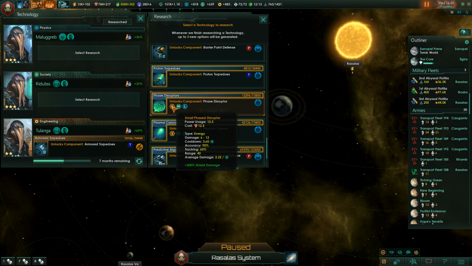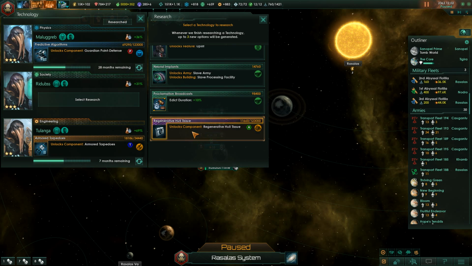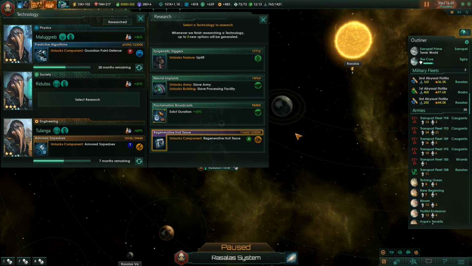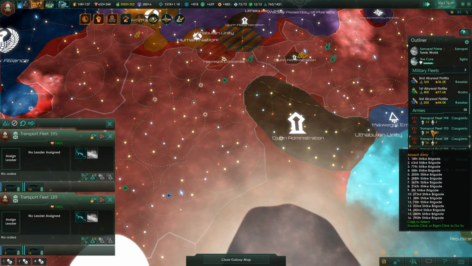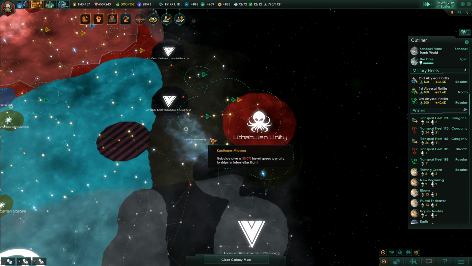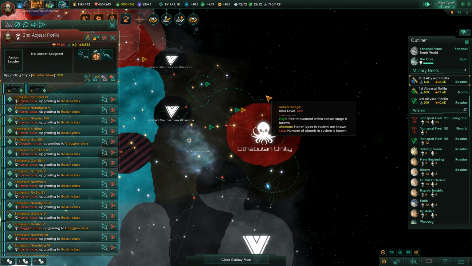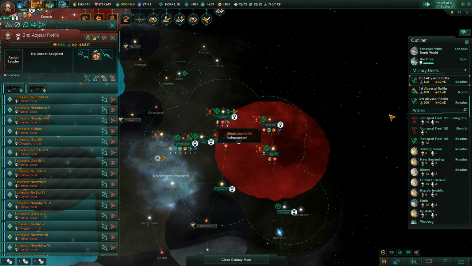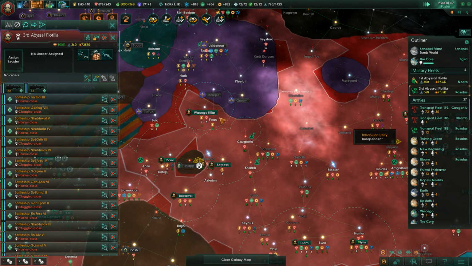What? Guardian point defense. Let's go for this. And terraforming. Regenerate a full tissue? Nah. We will never uplift or enslave anyone, but let's get this out of the way. And these apparently are here. Yeah, sure. Ships upgraded. Very nice. This will be upgraded soon as well. Combine these two. And let's get ready for war.